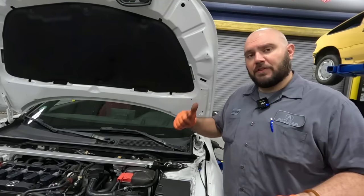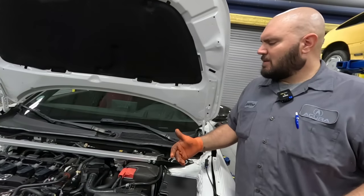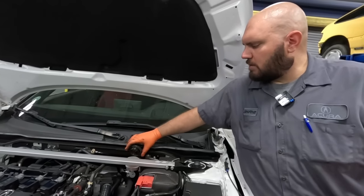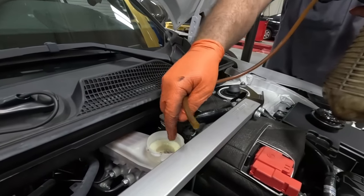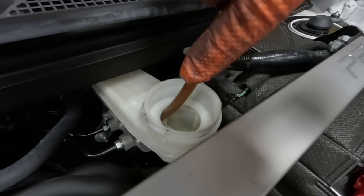All right, so we got the new rotors and pads in. So now we're going to just swap the fluid out. This fluid's only about a year old. We did it right before the Dragon last year. But just to make sure we don't boil it or anything like that, I'm going to swap it out. So what we'll start by doing first is we'll go ahead and suck the reservoir dry up here. And then we'll go ahead and flush the fluid out through all four corners.